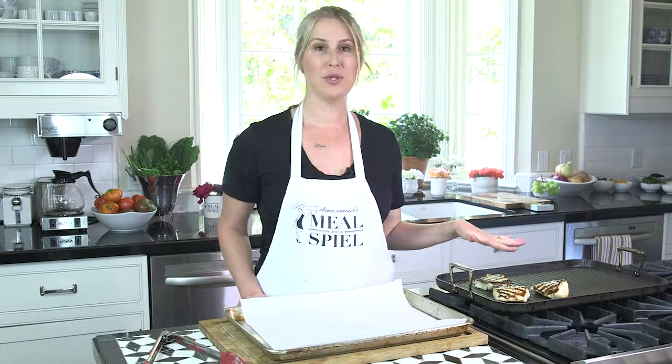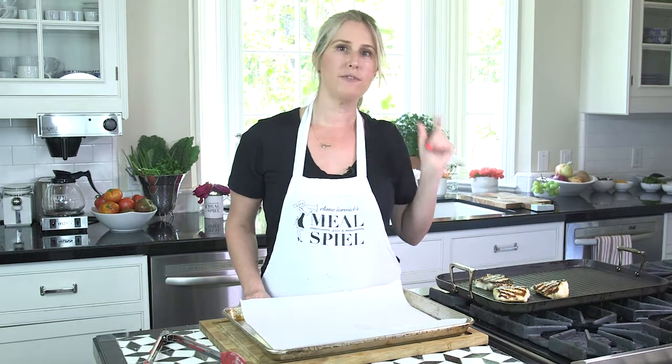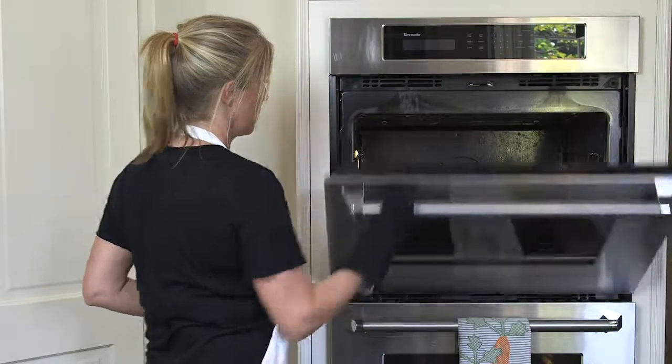Now we're gonna put these beauties in the oven as is for 10 minutes at 400 degrees. Quick note, what if you don't have a grill pan at home? Simply brown your fish and move it to a baking sheet with parchment paper and put this in the oven.